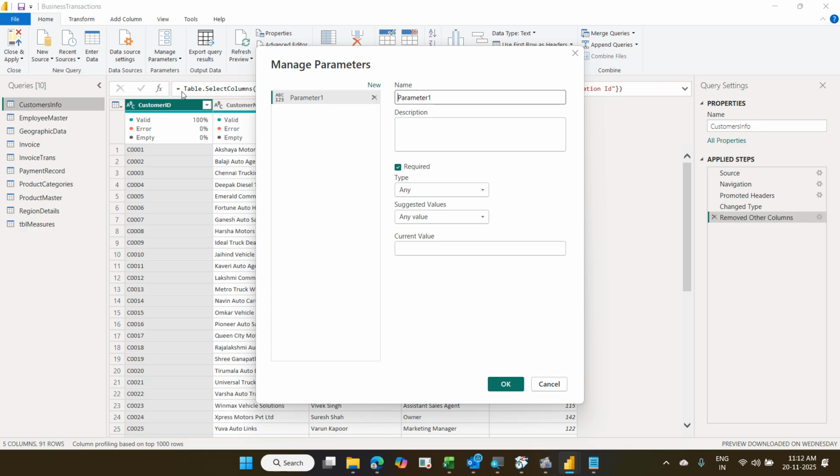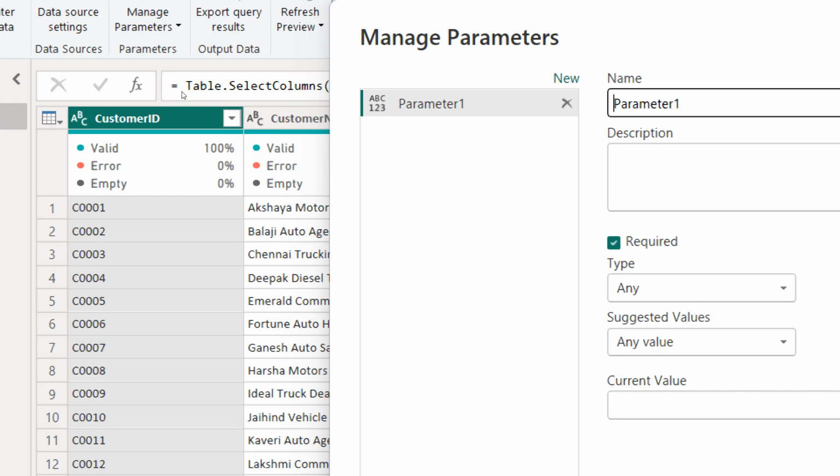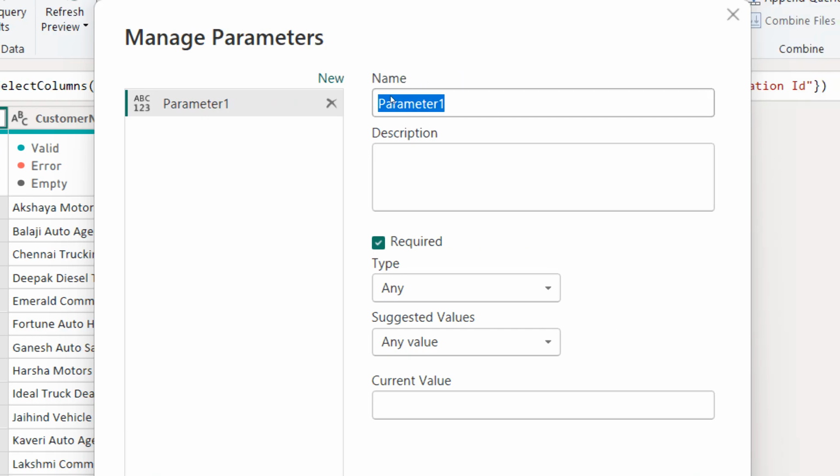And whether you want the user to enter their own date, or you are going to give a list from which they can select, or I can get it from another table. As of now, I'm going to allow any value. We'll see what that list and that query are in the next part. They can enter any value, and you have to give some value here because we have selected required.